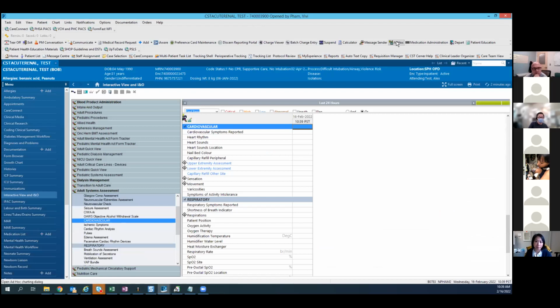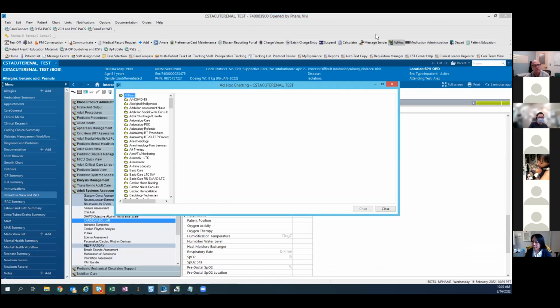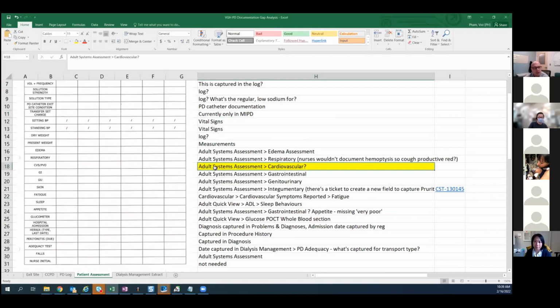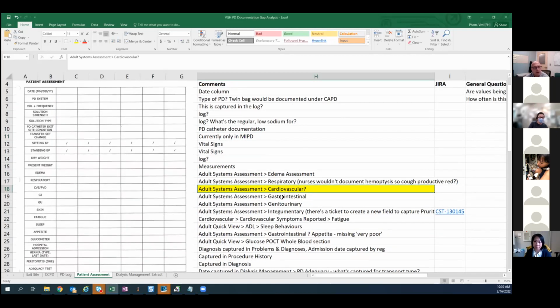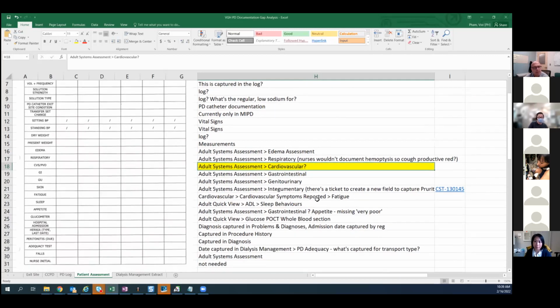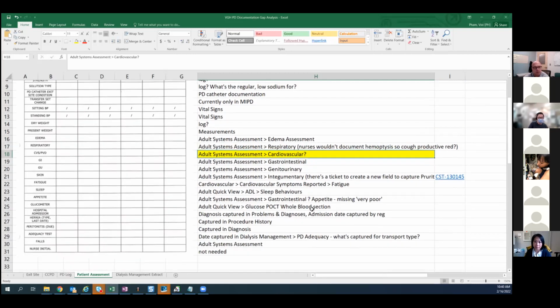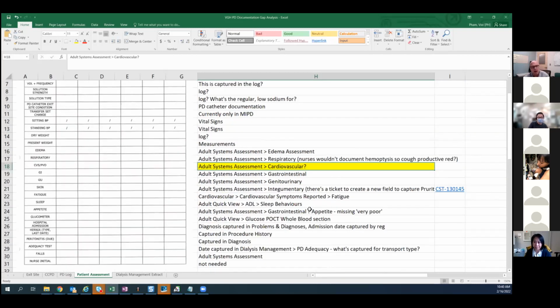Obviously, we don't have it built out, but there's this ad hoc button up here where whenever you need to document it, you just go into your form and then you can open it to chart. So I think that would be better than to document in this adult systems assessment band, because it will be very difficult for you to navigate. And because it's done so infrequently, you'll have to look for all this information every time. So I think absolutely, I think you're right. And that way we don't miss information either if we have to navigate through so many windows. So you're right.